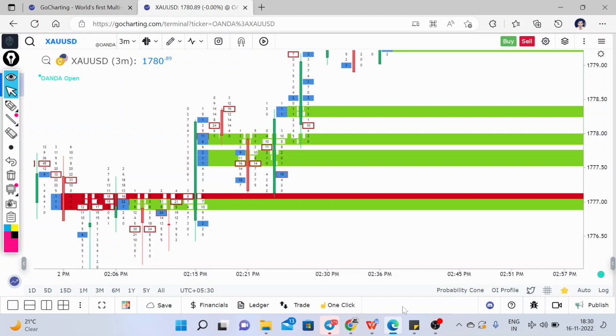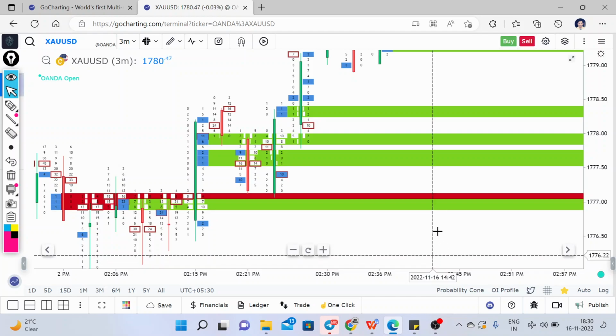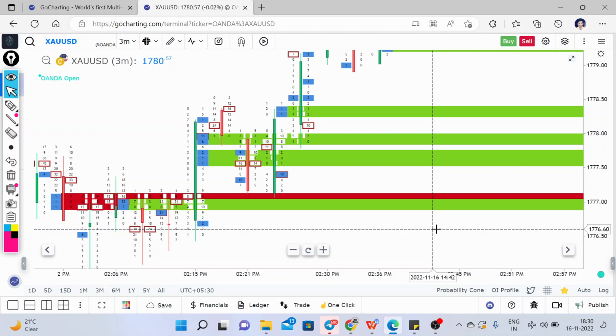And there are many software available in the market which provide the order flow trading facility, but the setup and the cost of those softwares are very high compared to this software. Apart from this, the software also provides some premium features like volume profile, Renko chart, and multi-chart layout for free. And these features are not easily available and accessible in other charting software.